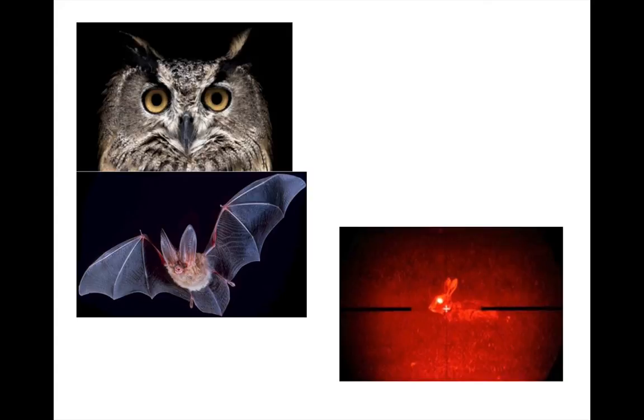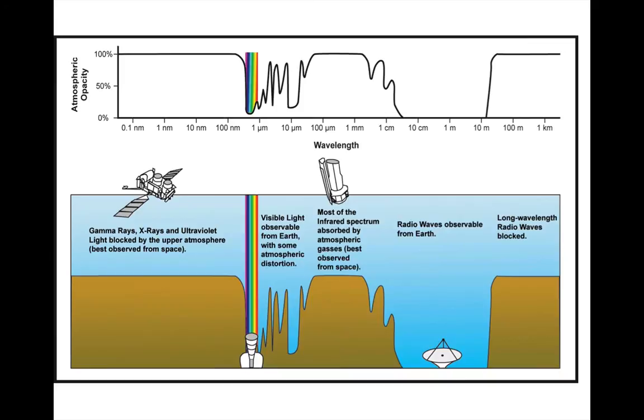In one of our labs during this unit, you'll learn about how bugs see. One important thing about these varieties of light is that they are not all created equal here on Earth. Not only does the sun give off different amounts of each type, but not all of these types of light make it easily through Earth's atmosphere. Here's a chart showing the opacity of the Earth's atmosphere according to wavelength. Atmospheric opacity is a measurement of how much light is blocked by the Earth's atmosphere. A value of 100% means all blocked, completely opaque. And a value of 0% means all passes through, completely transparent.